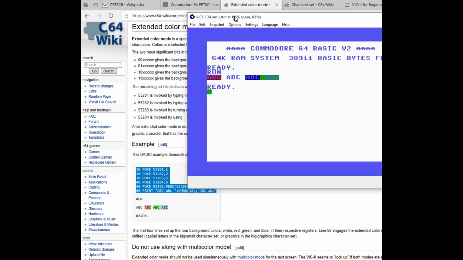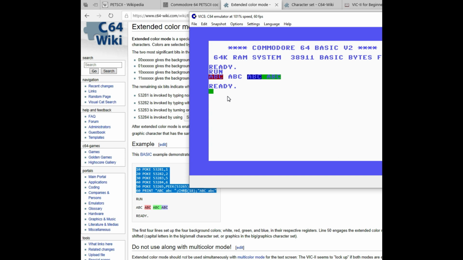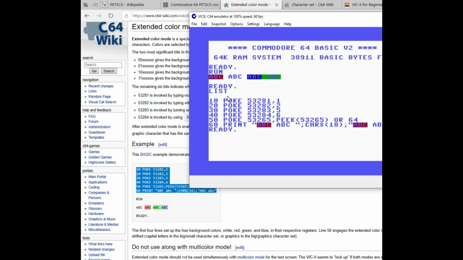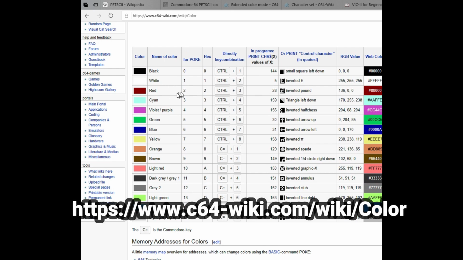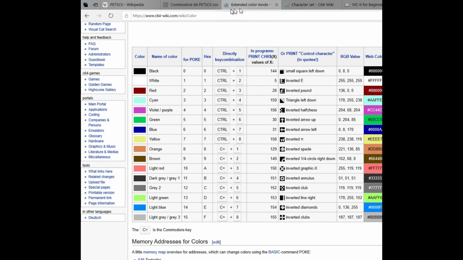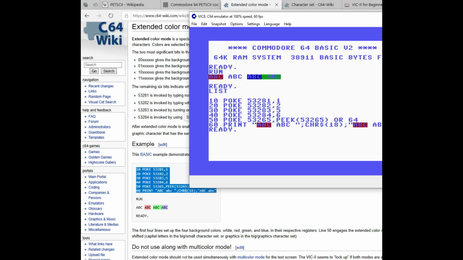So if you wanted to, let's change one of them, line 10. How line 10 runs, it changes the background color. And then we have the colors also. So 1 is white, 2 is red. You can kind of go down the line here just to see what the colors are. So let's go ahead and change from 1 to 7. Let's see what that does. So poke 53281, 7 instead of 1. Okay, so that's your main background color on your Commodore background, but that is modifying that middle one.